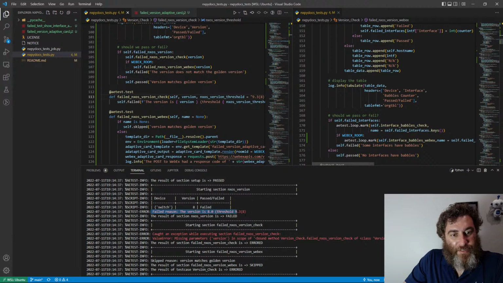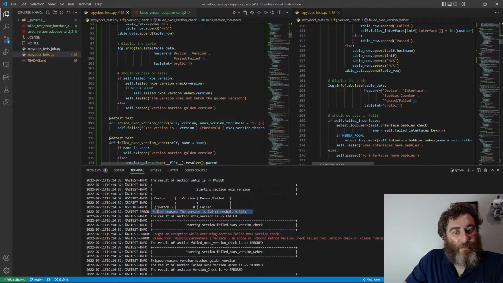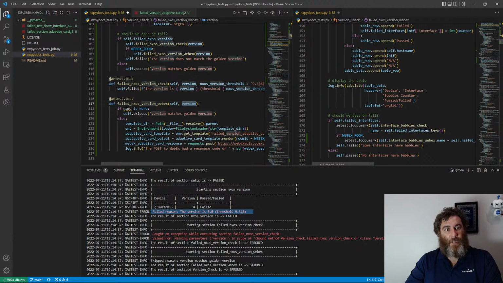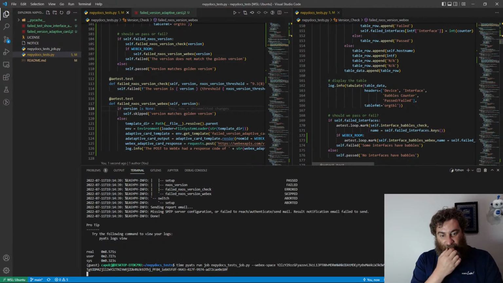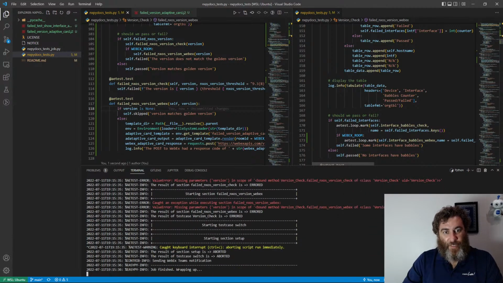Okay, so right, the failed reason is version is 8. And that's up here though. That's this message right here. So this version check is working. Oh, John, geez. Maybe this should be version here instead of name. And then if version is none. My mistake, my mistake. Still getting an out of bounds here.